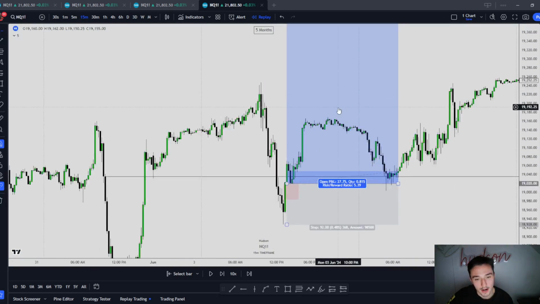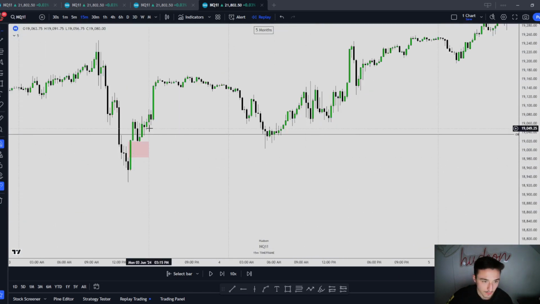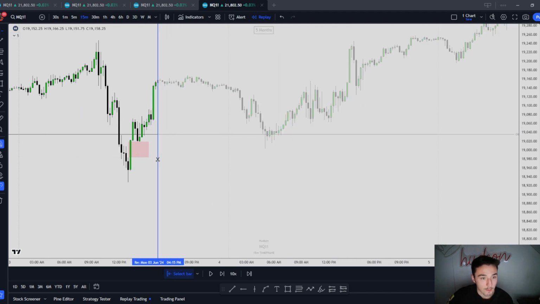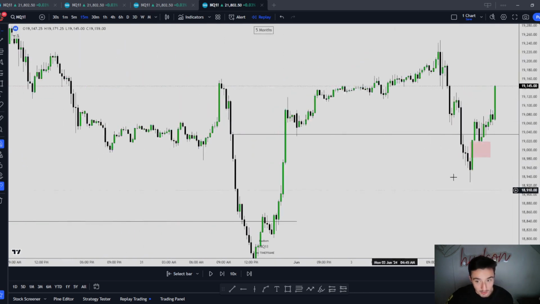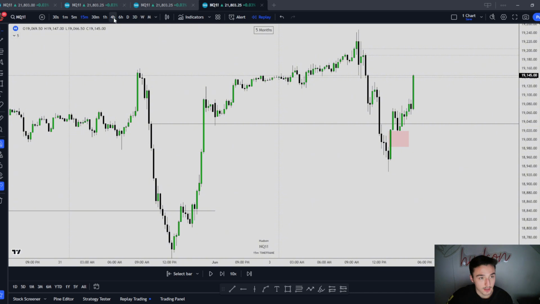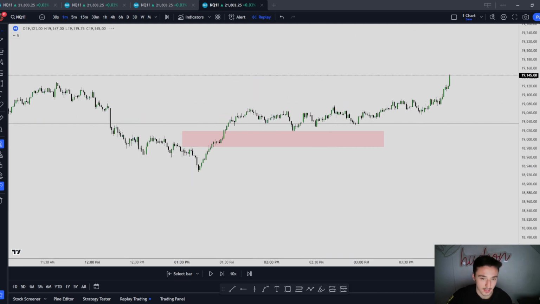Now, if you want to narrow down an entry and you want to wait for an old low to be purged, right here, this gets purged, displacement, enter, right? And then just shut your screens off because you're swing trading. Now, if you want to narrow it down from the 15 to the 1 minute here, right? So we went from the weekly to the 4 hour order block, 4 hour to the 15 minute fair value gap, 1 minute. Can I go back that far? Yes.